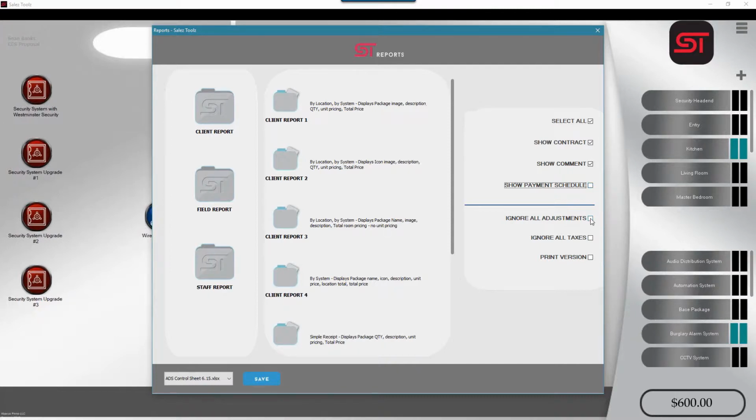So up here I can ignore all adjustments. I can ignore taxes. When you're working with builders quite often, they don't pay tax, or you pay taxes on the cost, not on the selling price. There's any number of issues you run into. We try and keep that simple. We can also output down here to Excel files. So we do that all the time for our customers, create a custom Excel file and an output.